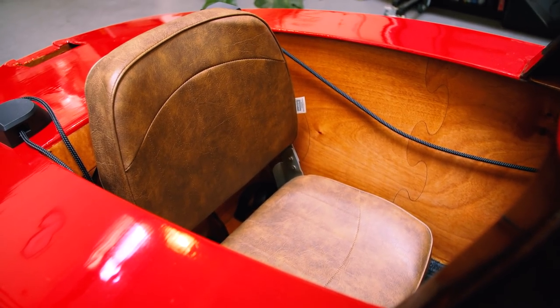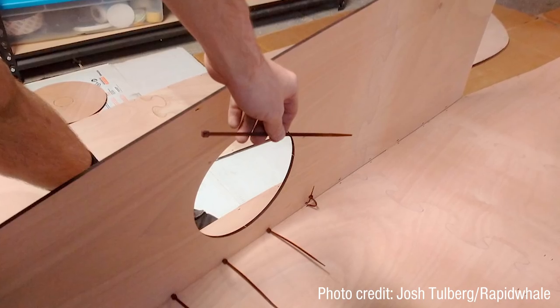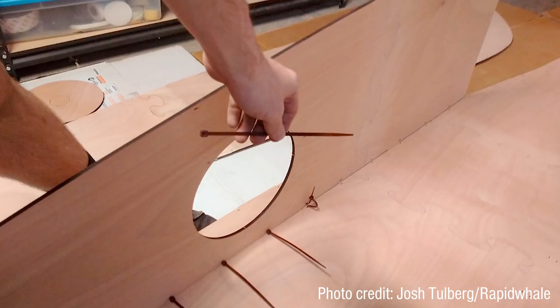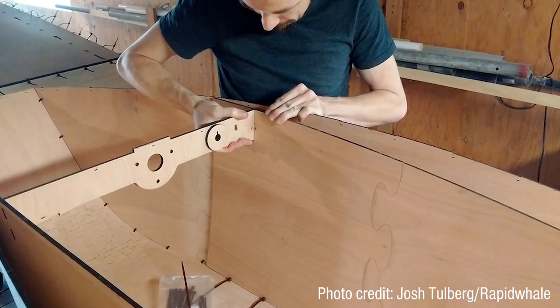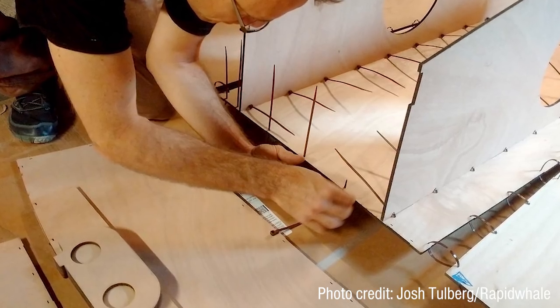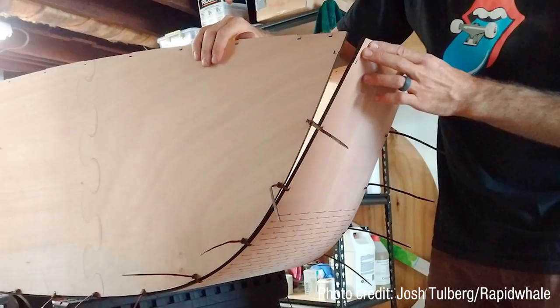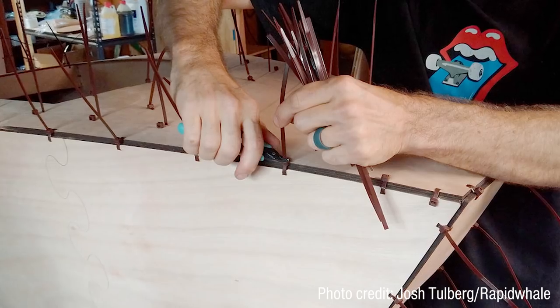When I saw that technique, I realized I could build a boat without having to make jigs or use screws — it just all goes together perfectly. The stitch-and-glue technique uses flat panels; you create the form by stitching the panels together all along the corners, and it takes shape as you stitch. Once stitched, you run epoxy fillets along the insides, thickening it with wood flour. After it cures, you snap off all your zip ties and start finishing the boat.